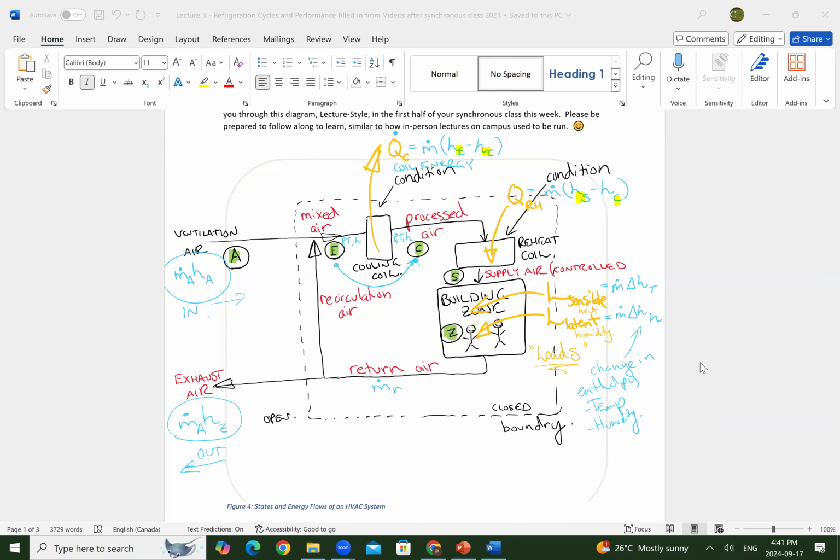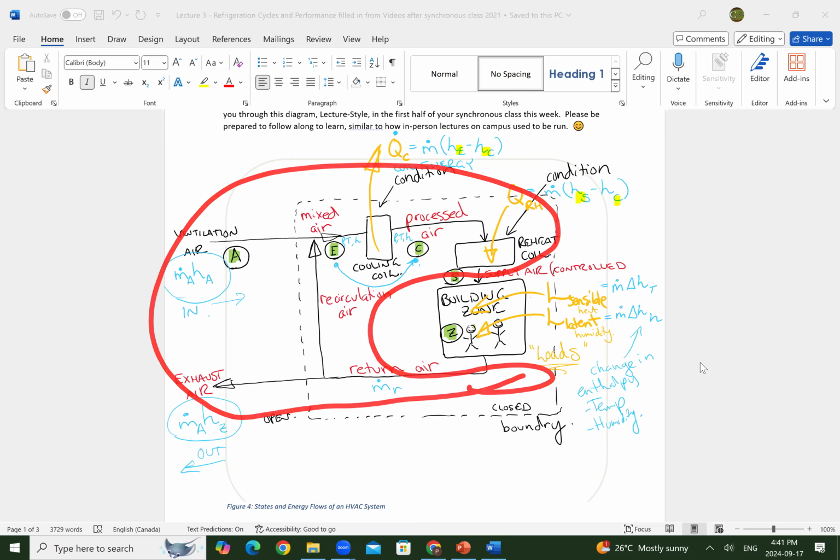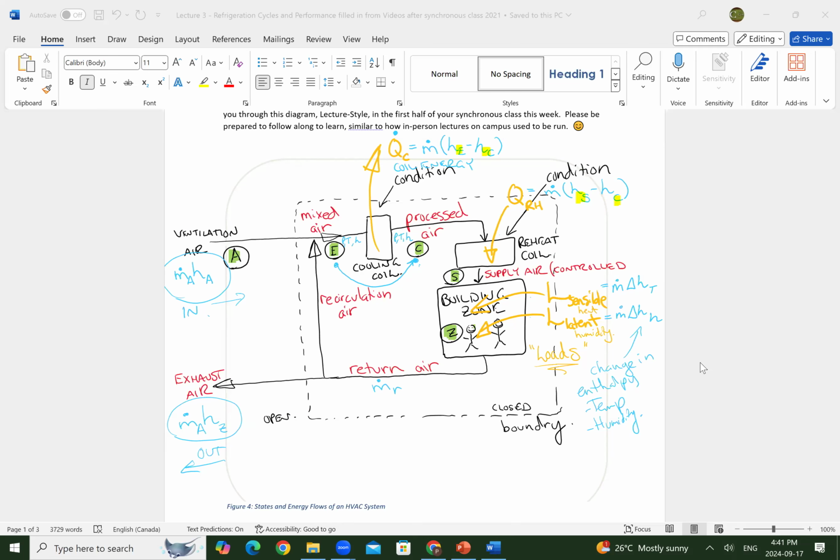Okay, so let me just summarize this. Thermodynamic boundary, building zone where we want to make people comfortable in heating and cooling and humidity. And then you have the rest of the system that's kind of the ugly part that people are not walking in. Okay, that's what we have so far here. Now, in order to make a nice building zone for these wonderful people, we have to first make sure that it's a fresh zone. So that's where we get ventilated air in.